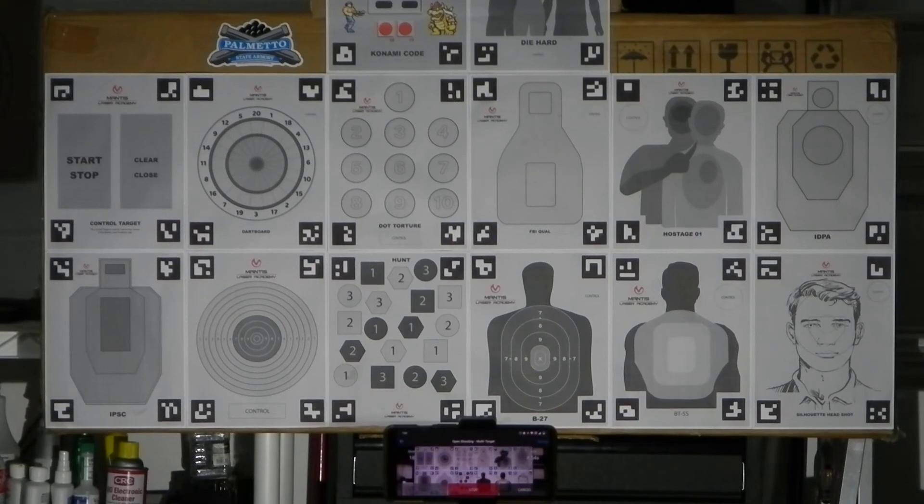The next one's called 'The Hunt' and this one's actually pretty tricky — they're very hard to hit. I'll hit number one: square black square. Now number two: round circle near the right edge. Now number two: black hexagon on the left. Number three: hexagon, bottom right — got it. Next over is a similar target: bullseye.